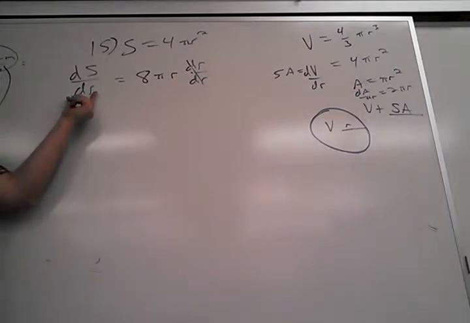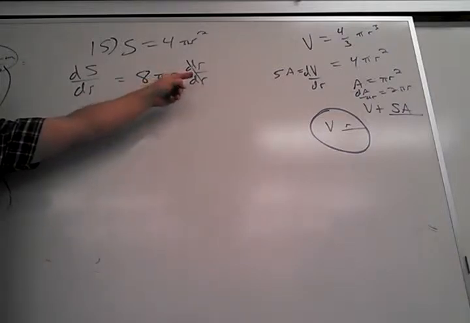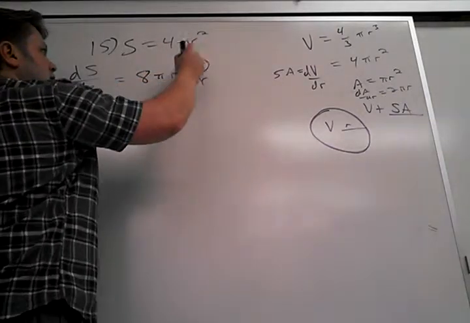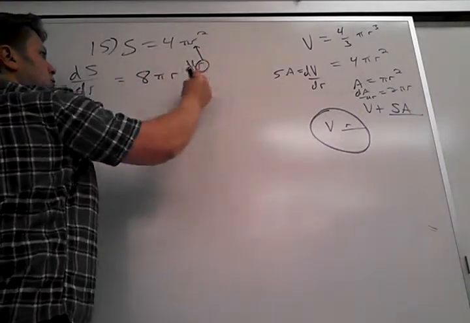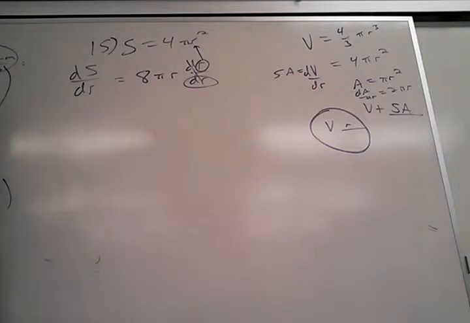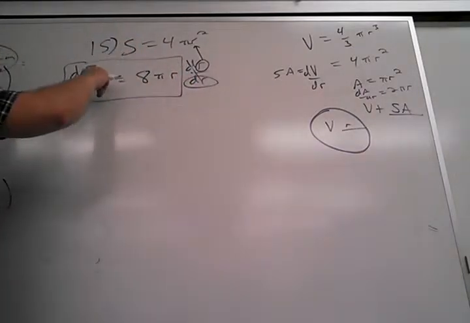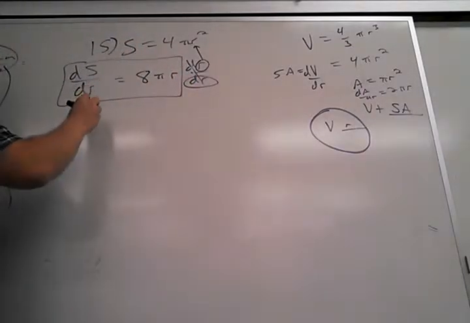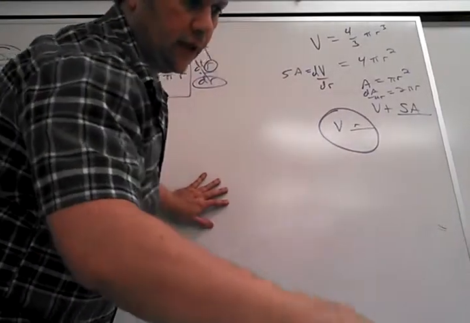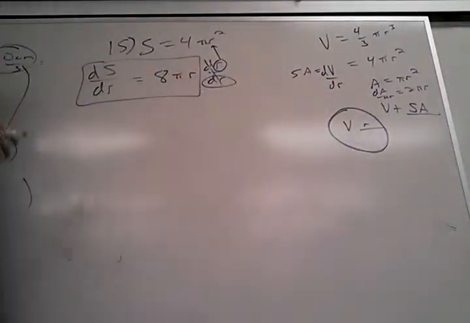So if I do apply the chain rule, it would be the derivative of the inside function with respect to the variable I'm taking the derivative of. So dr over dr, that's gone. So now it's easy. Now I know exactly how the surface area is changing with r. So when they tell me that it's 1 foot, just put the 1 in for r. Now this problem is just too easy.